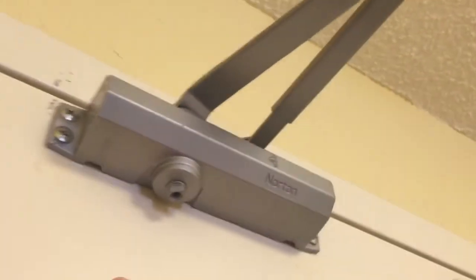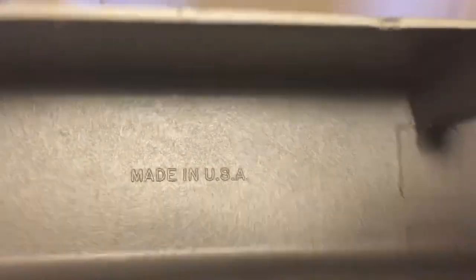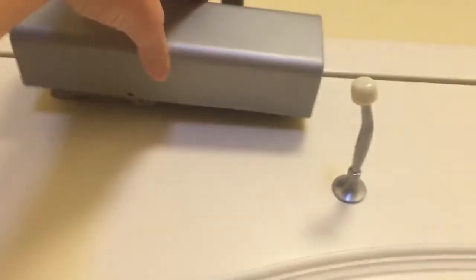So I did slow down the sweep and the latch. And here's the cover, by the way. Right here, I took it off. And look at that, made in the USA. Don't see that anymore. So, the cover would just simply go on like that. And of course, the little sliding out knockout. It's a thick plastic too.